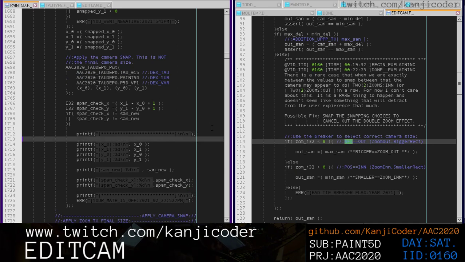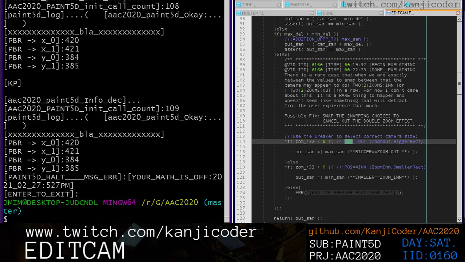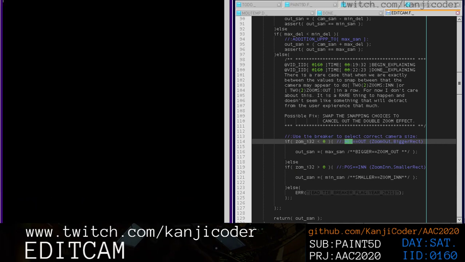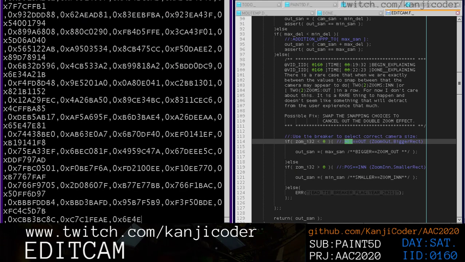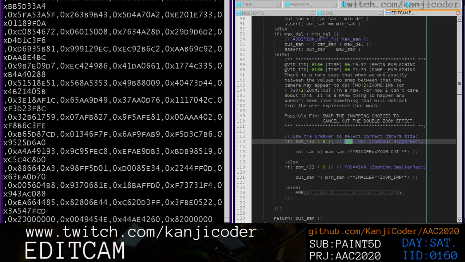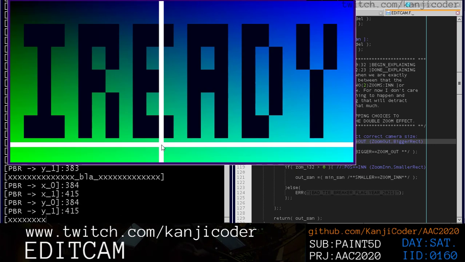I guess we'll give that a run and see if we can figure this out. I don't want to look at this. I just want this to be done. But let's take a look at this and see if maybe we can figure out what's going on.